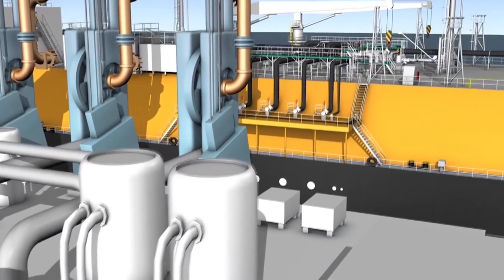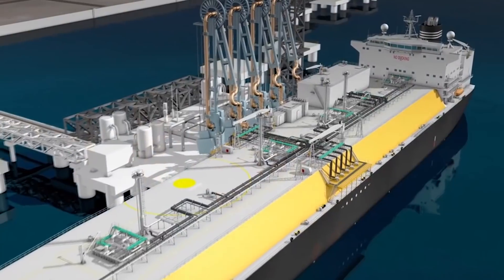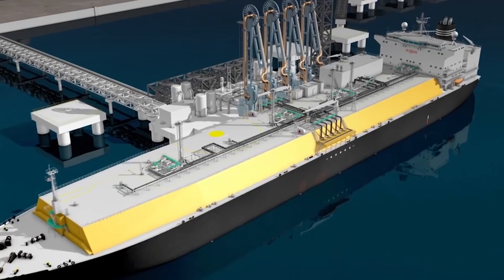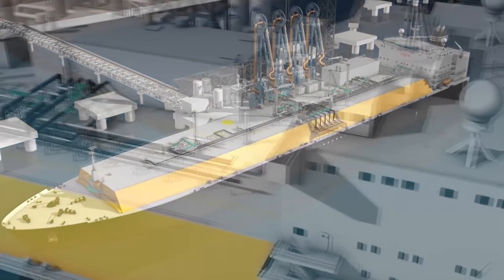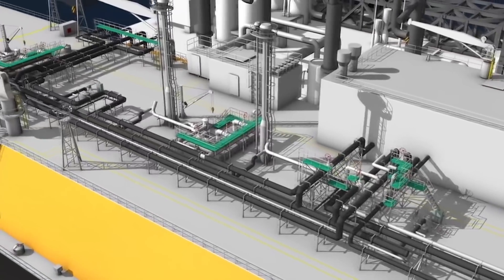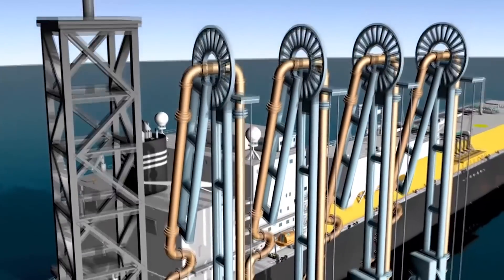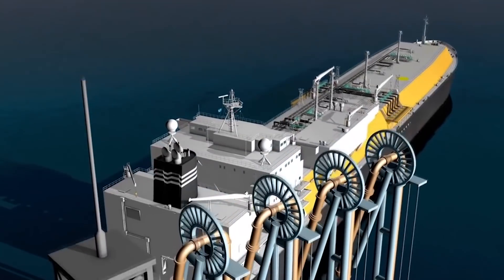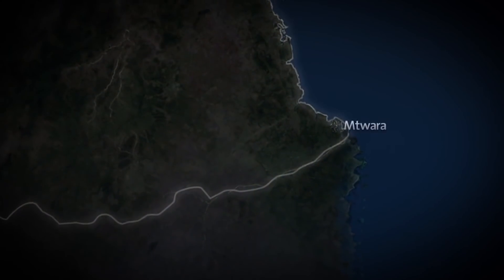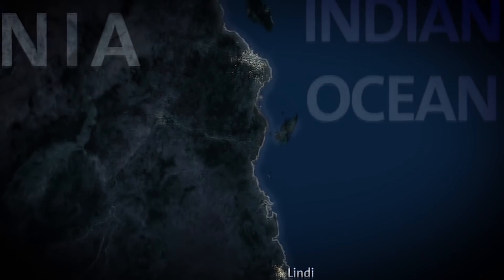This makes the gas easier to transport safely to customers around the world in specially designed ships. The gas is then shipped and sold abroad, with revenue coming back to Tanzania. This new high-technology industry offers Tanzania the opportunity to develop its natural gas reserves, diversifying and expanding the country's economy, attracting support, businesses and creating jobs. An LNG export project could significantly boost government revenues, providing funds with the potential to transform Tanzania's social and economic development.